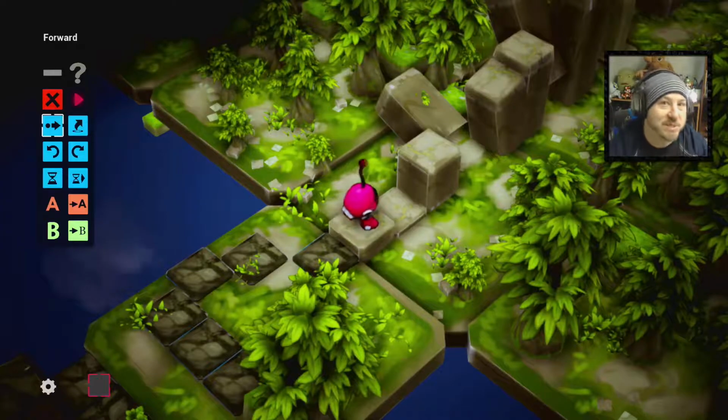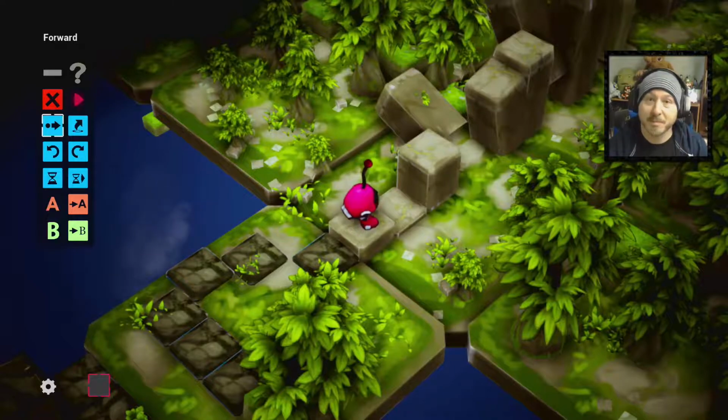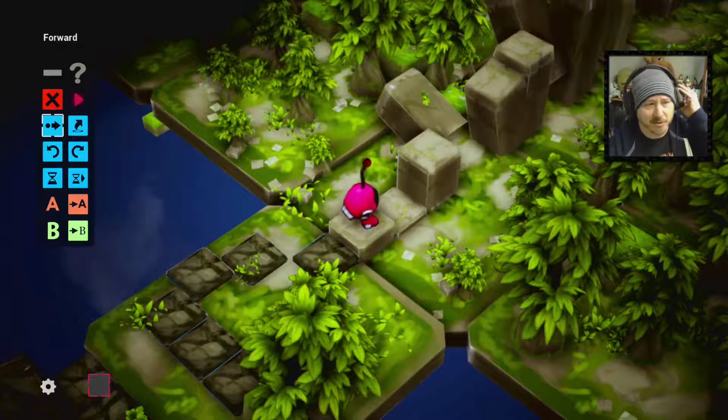A Quicksave Review, if you haven't seen it before, is basically a Let's Play mixed with a review of a game that I'm currently in the middle of. And I'm currently in the middle of Jump, Step, Step. And Jump, Step, Step is actually a pretty cool little game on the Switch here. I believe this is just a $5 budget title here.